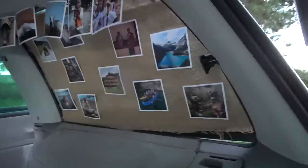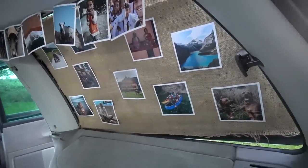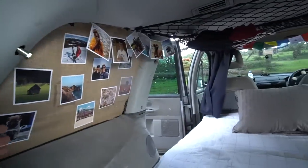These two back windows actually stay on permanently. I made that from Hessian material, blackout material, and Celotex, and as I say, it always stays on because there's no point taking it off.